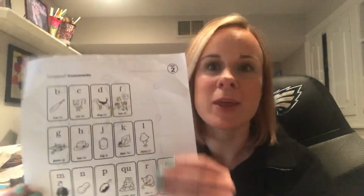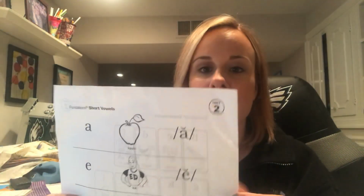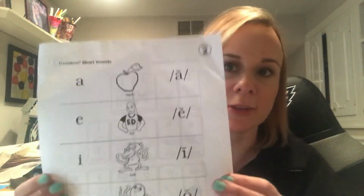Try to use your high frequency word list that was sent home in the beginning of the year. Those are all the sight words that you know or will know by the end of the year, so you can totally use that to help you through the writing process. You also can use this sheet that I made a copy of, and I'm going to send this to your parents. So if you don't have a printer, all it is, is the letters and sounds of the alphabet, and it also gives the vowel sounds that we know. So parents can encourage your child to, again, phonetically spell the words that they hear by just tapping out the letters and sounds, and also try to encourage them to use and write any sight words that they know.